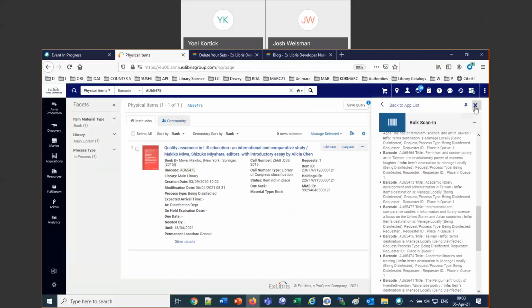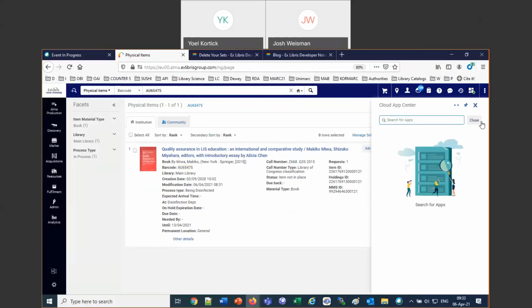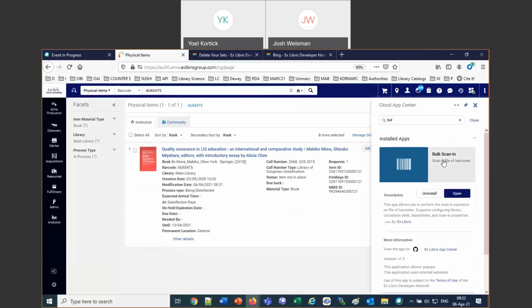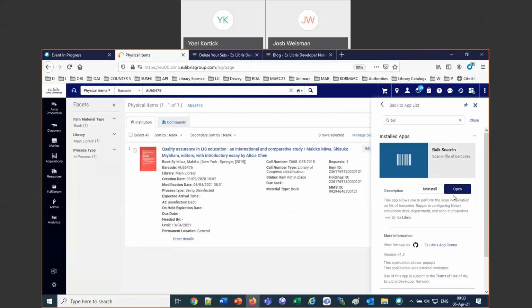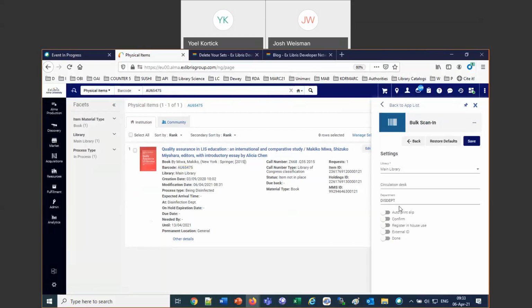So again now, let's go to that Cloud app. Again, I don't need to close and open every time. I'm closing and opening sometimes just to show how I get to these. So let's open this up again. And let's go to the configuration again. And I'm going to leave it the same because I still want to scan it in at the disinfection department. However, I'm going to choose done now. Done means when you're in a work order department, done means send it back to where it was. There's a couple of ways to get it out of the department. This is one way. I'll save that.